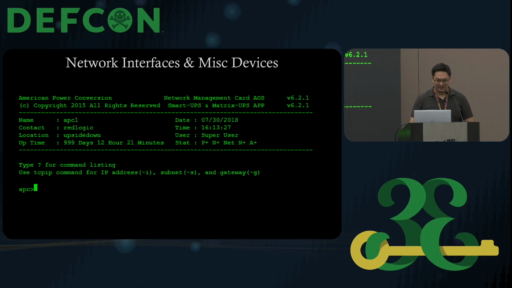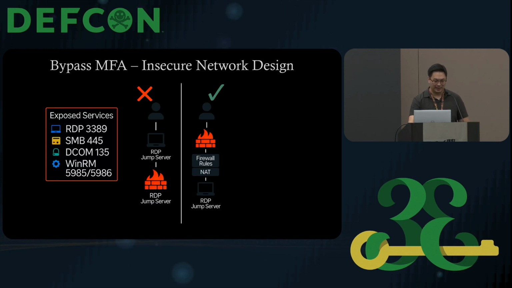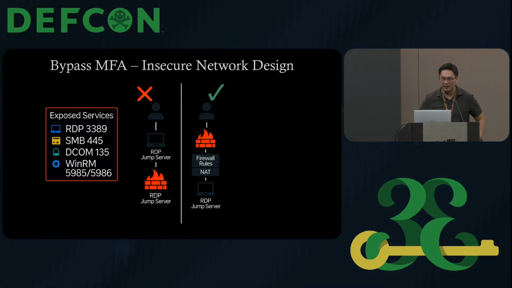So, miscellaneous stuff. Okay, this is my last slide on attacks. I was wondering if I should put this in here, because I almost feel like it's common knowledge. But the thing is, I see this so often, and it's kind of sad. In situations where there's a jump server in the enterprise network, and they incorporate two-factor authentication, they use RSA or whatever, they forget that even if I have domain admin access, I can't remote desktop into the jump server because I don't have two-factor, right?